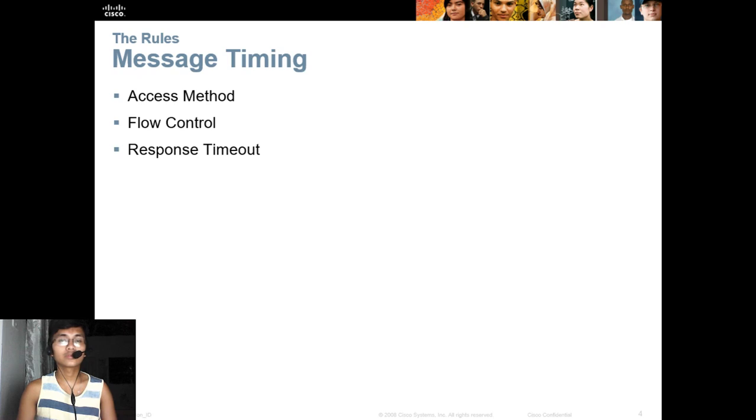For the flow control, we have the control of the passing of messages between the receiver and the sender, and how they take turns in sending or receiving, because the sender and the receiver both send and also both receive messages.